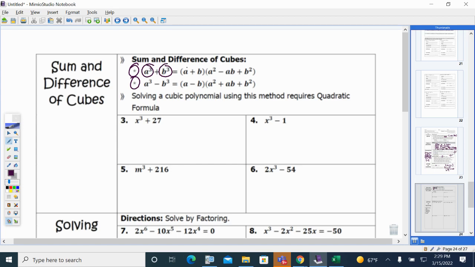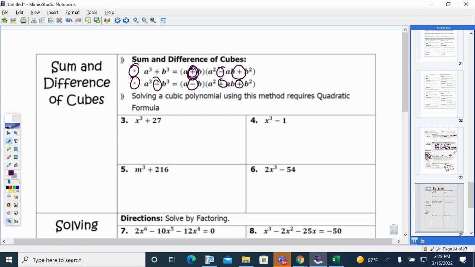And then we are going to square the first term to get the first term in the new trinomial. You're going to multiply the 2 of those together to get the middle term, and then square the b, or square the second term. And you do the same process for the sum of cubes as well as the difference of cubes, and the signs create like a little pattern. So if it's the sum, you got a plus here, it's going to be plus, minus, plus every single time. If there's a minus, if it's the difference, it's going to start out with minus, and then it's going to be plus, plus.